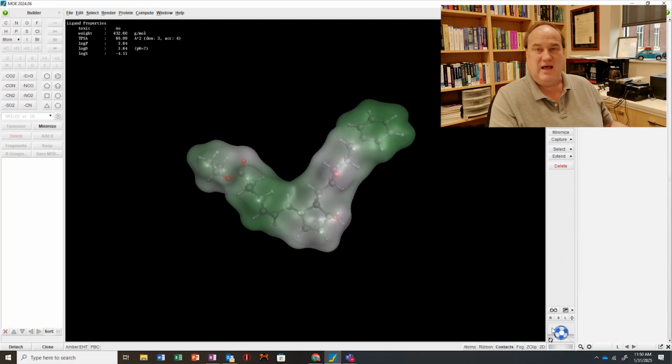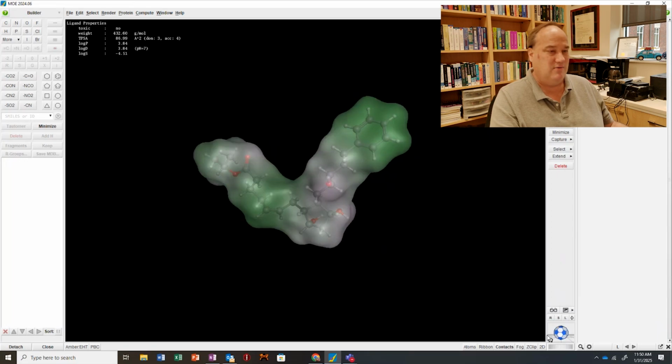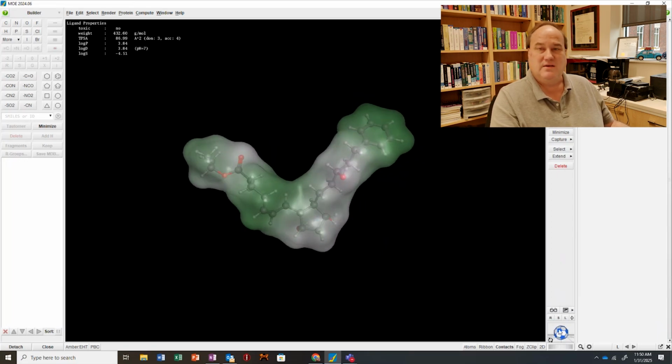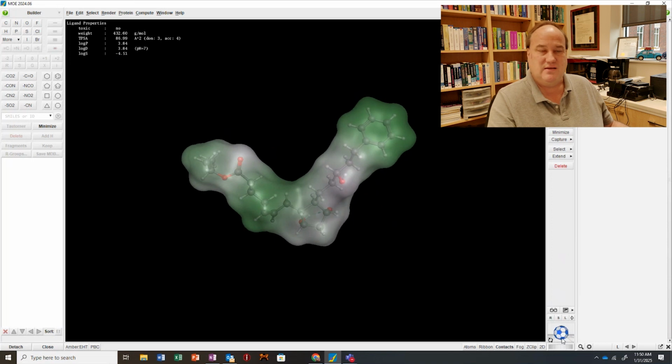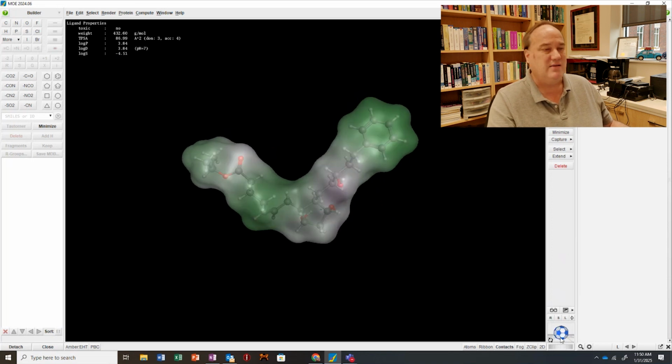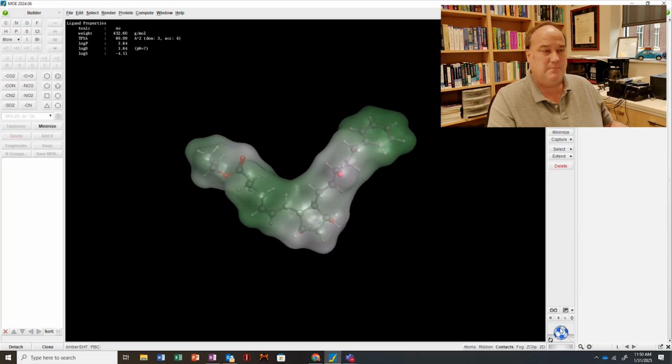In this case, it would be an ocular bioavailability because it's given as a common eye drop. I think it's given at night. I think its onset of action would be about 4 hours, and it would last all day. So if you're taking this drug, you would typically take this at night, and it would give you lasting effects most of the day. So that's Latanoprost, and that's some molecular surface information.